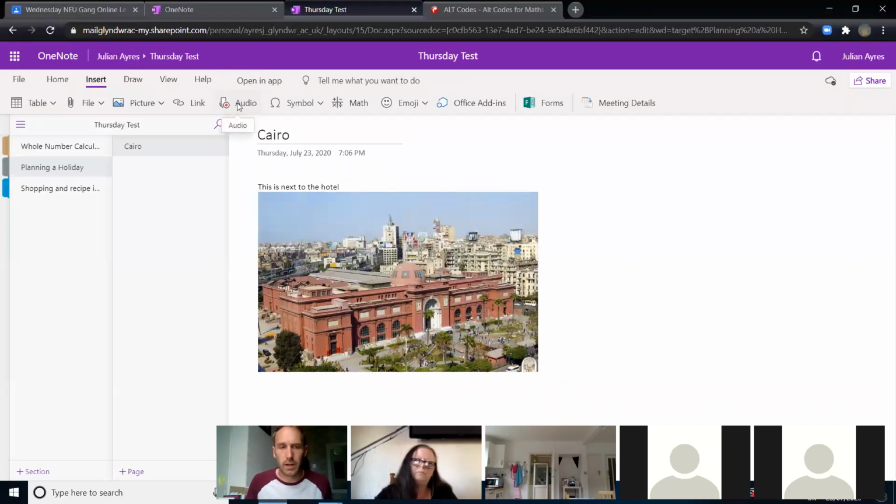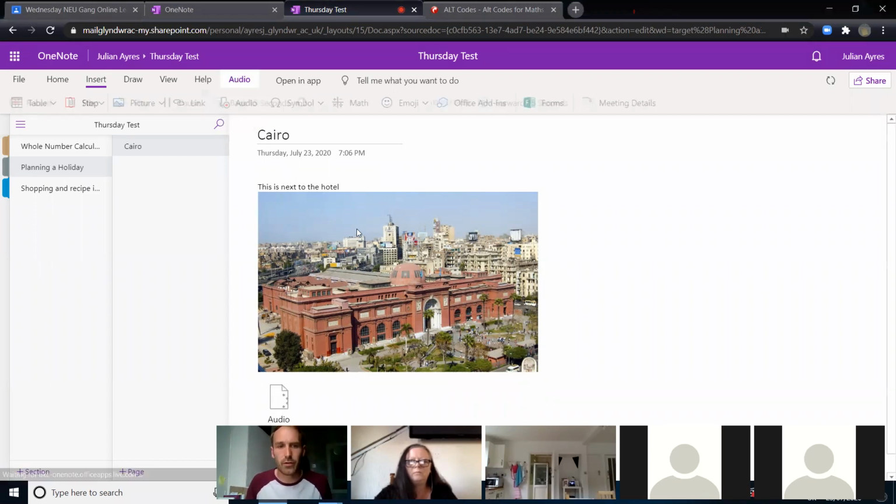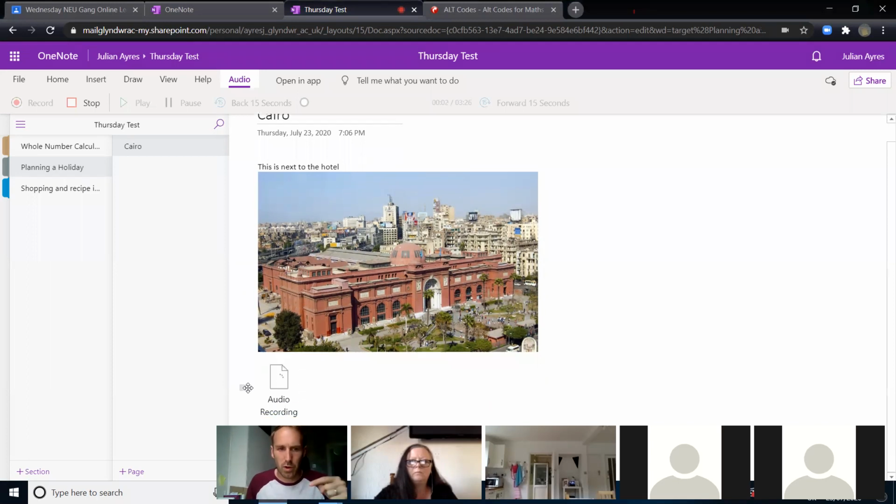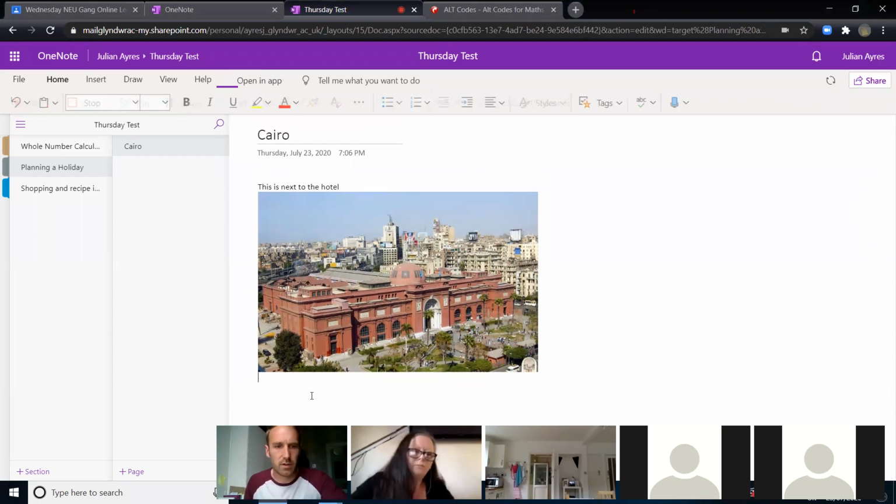This little audio button here, it won't work now because I'm using Zoom, but if I click that, I can record little voice clips. So if someone doesn't want to type, I'll just put a little audio link in there. They can hit audio and they can just speak into it, and it records it as a little audio file. So if I hit audio there, it won't work because right now I'm using the microphone for Zoom, but I can record a little voice clip next to it. So, if this is something that you want to do, you can get your students to record little voices and share it on that tab.